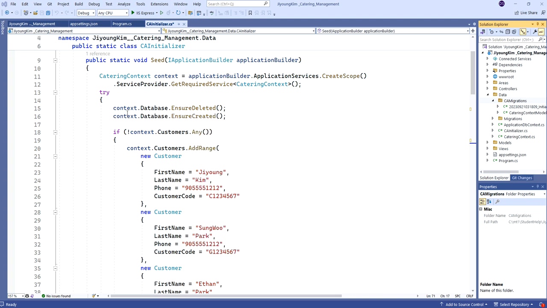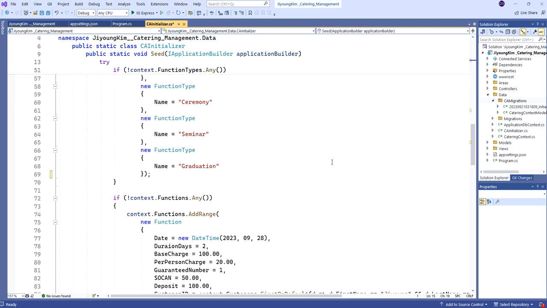So it's fine to have this here, but what I'll often do is, once I've made a change to anything in the system, I'll come in and comment that out because I don't really need to ensure it's deleted every time. I want to ensure it's created. Then I'll seed all my data and away we go. By the way, ensure created doesn't do anything if it is there, so it doesn't hurt to have that there. We could comment them both out for that matter, but I usually just play with the ensure deleted. All right, so their issue was that when they run, they don't get any data.